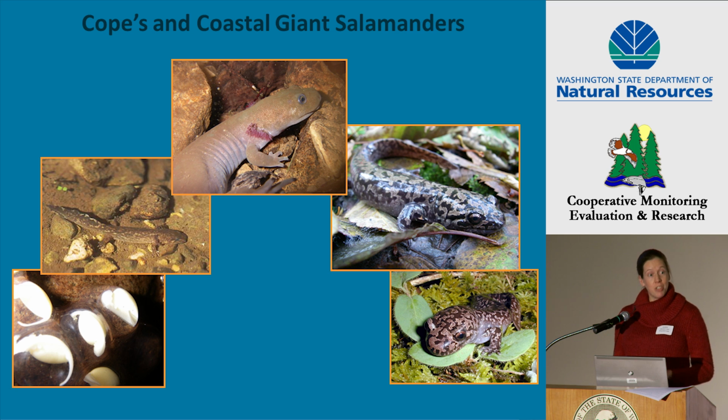And then we also have giant salamanders. Now, while they are not forests and fish or forest practices species, Cope's and coastal giant salamanders were a species that were found throughout all of our study sites. And further, the Cope's giant salamander is found in each site and was a good candidate for the genetics component of our study. So we're not going to talk about the genetics piece here today, but there were 2 species that we looked at genetics for a response, and that was the Cope's giant salamander and coastal tailed frog.